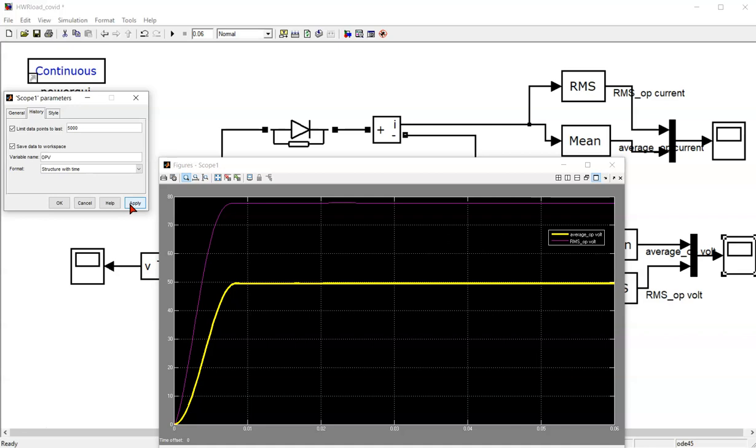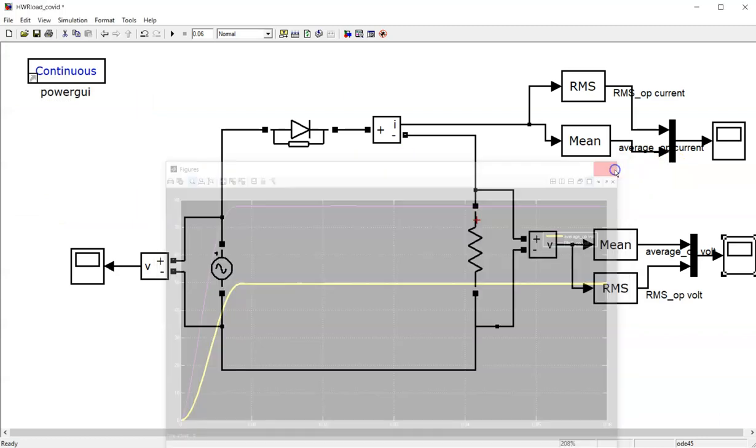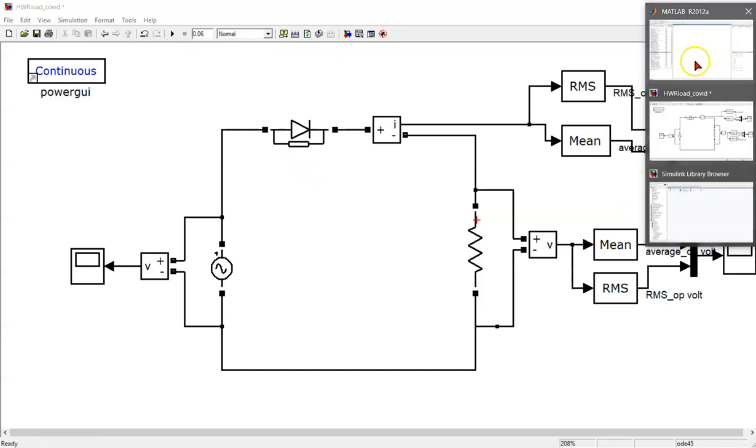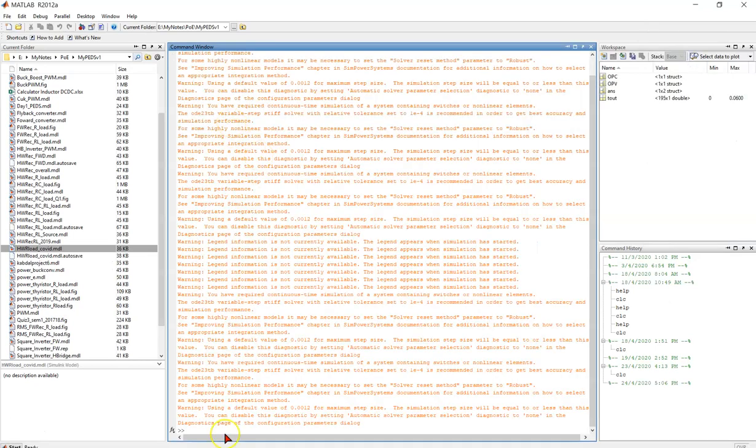The shorter, the easier you can recall the name. Apply, click OK. Okay, now we start the simulation, and then we go to the command window.